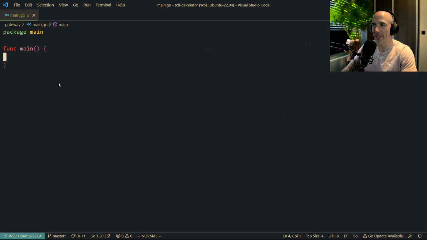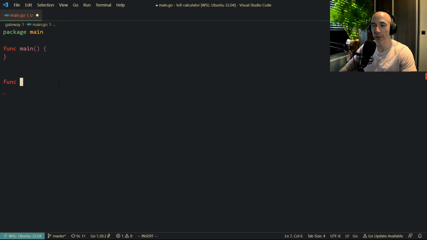Let me see my settings. Are we actually using? Yes, we do. All right, cool. No problem. All right. So basically, our main. The first thing we're going to do is actually set up some stuff, right? So how HTTP in Golang normally works is you're going to have a handler here, right?